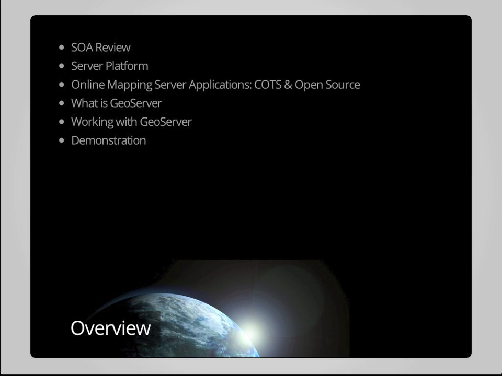We will then drill down into a more detailed discussion of GeoServer, the open source platform that we are using for this class, as a publication platform for the OGC services that you will be developing as a part of the class for sharing data with others. This week's discussion focuses on beginning to work with GeoServer and a demonstration of the user interface and the various components of the interface.